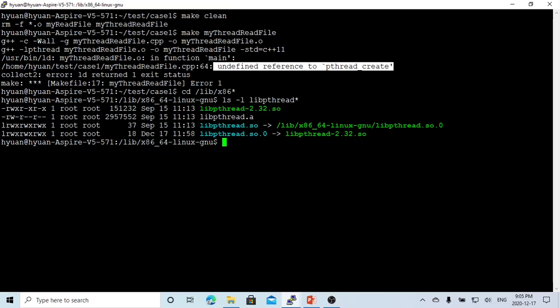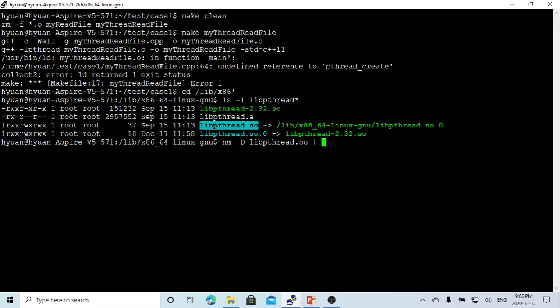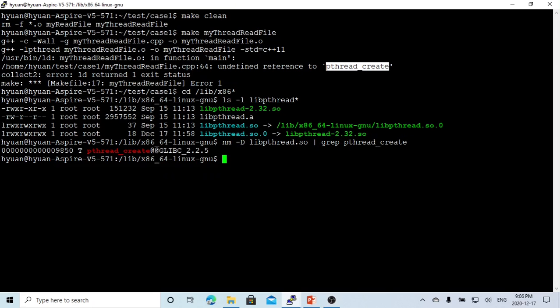So you can see our pthread library is here. Let's check the pthread_create component. In this case, it looks like the reference is inside this library, so it should not be a library problem.